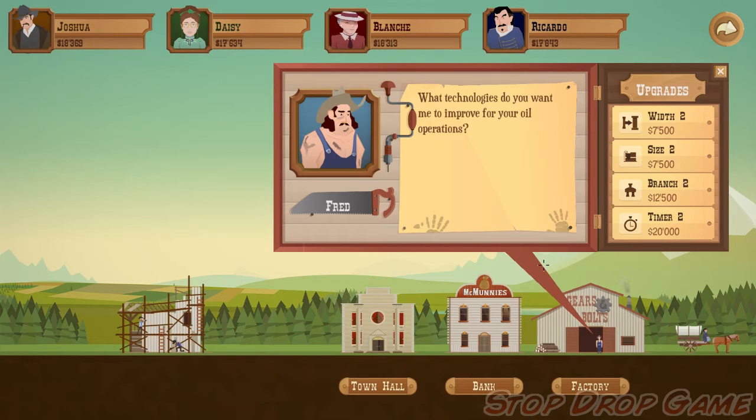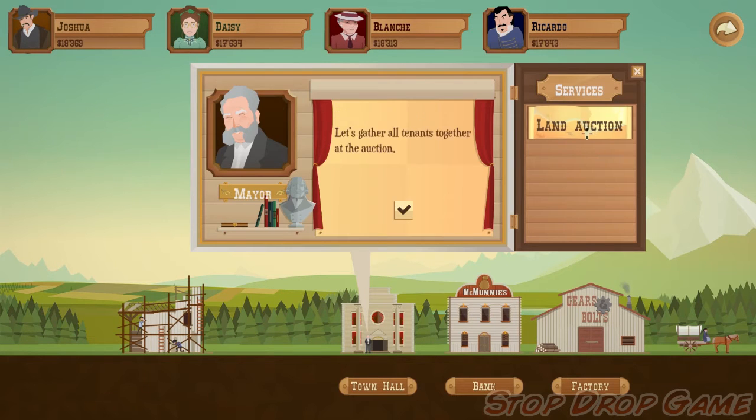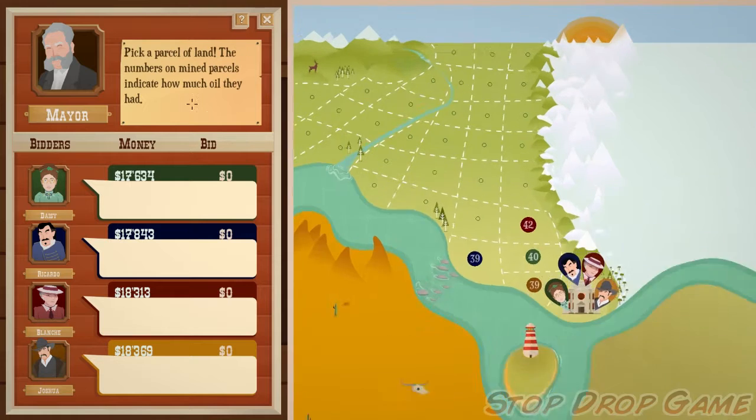So the gears and bolts here with Fred, he'll actually go through and allow you to buy some of those upgrades that I was mentioning previously. Increasing the width of your pipes increases how quickly it flows out of the ground, which then leads on to how quickly you're able to sell it and that kind of thing. So before buying any upgrades though, you always want to go to the town hall to go to the land auction, because the last thing you want to do is buy upgrades and then not be able to afford the plot of land that you need, because that can put you in debt with the bank, which is going to eat into your profits before you get started.